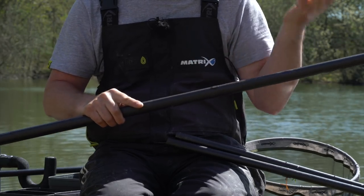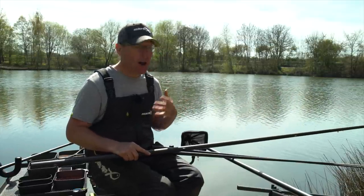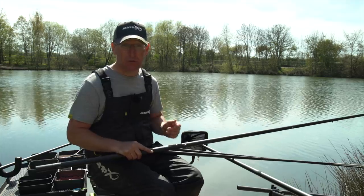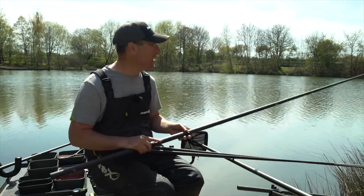But to be honest, because it's very clear and it's also very sunny, I've just got a feeling these fish might want to come up anyway. So there's nothing you can do with your feeding to force them down. And it's easier to catch them with a shallower rig anyway.